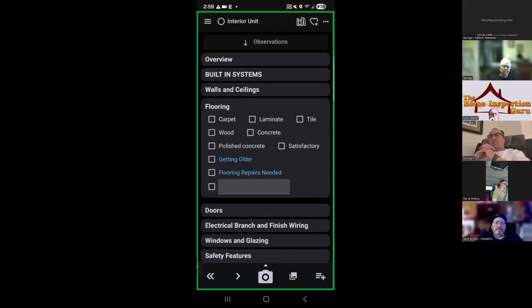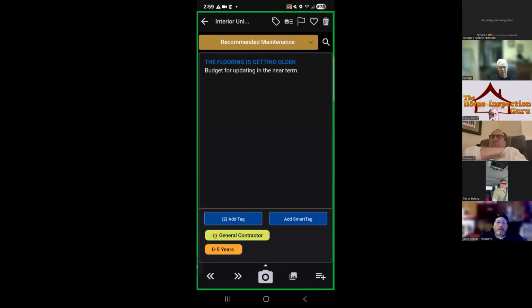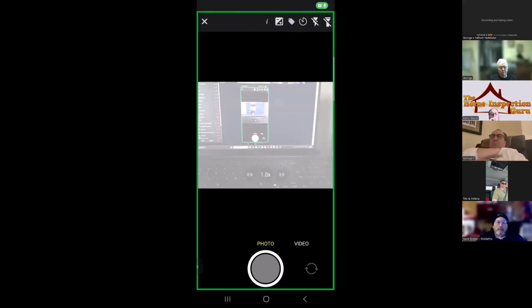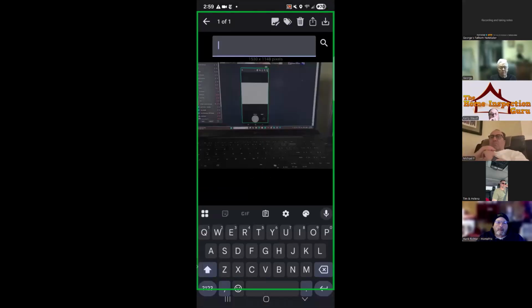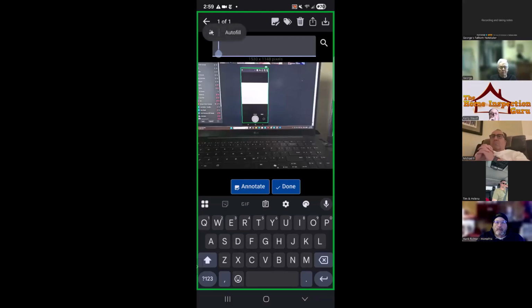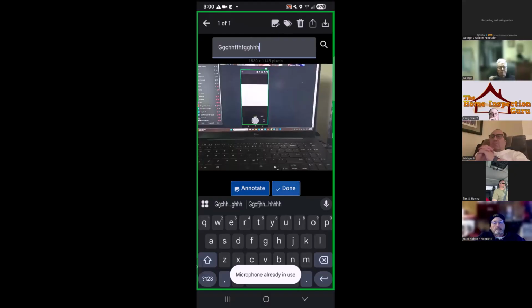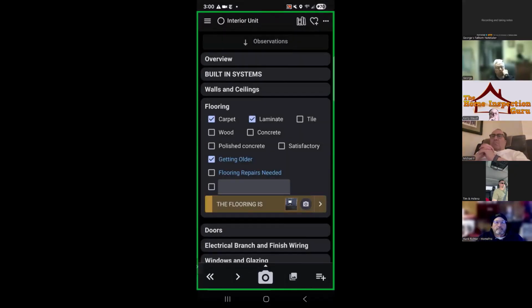But then you'd click on flooring and you could describe it. You could say it's getting older. If you're new to ScribeWare, a great feature on the mobile is if I long press on this blue thing, it's going to serve me right into the comment. So watch this workflow. You click on it, you're in the comment, you click the camera, you take a picture, and this is where you could use voice to text. I hit the microphone. I can't show you voice to text when I'm zooming because Zoom has control over my keyboard, but I would hit that button and it would type in as I speak. That's the workflow that I'm visualizing.